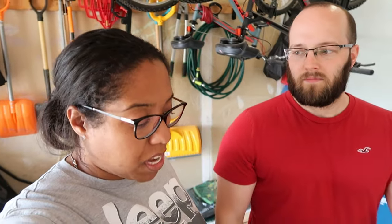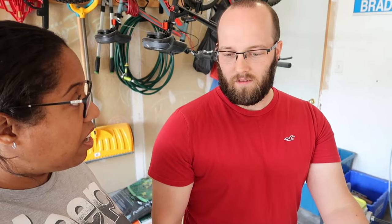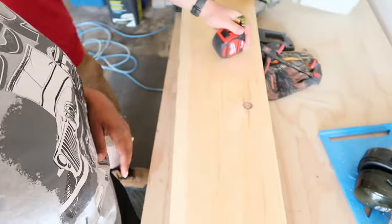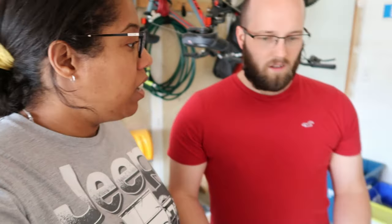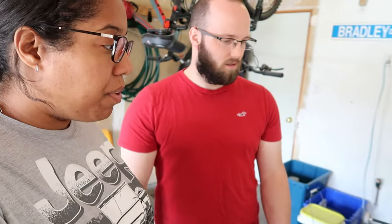All right, so I think we've decided that it is going to be about 2 feet wide. 2 feet long? Long, yeah. Both. Whichever one. And just the width of this board, which I think is a 1x10 or something. We're gonna cut some feet for that as well. I think we'll kind of play that by ear. Still figuring it out. Yeah, we're winging it.